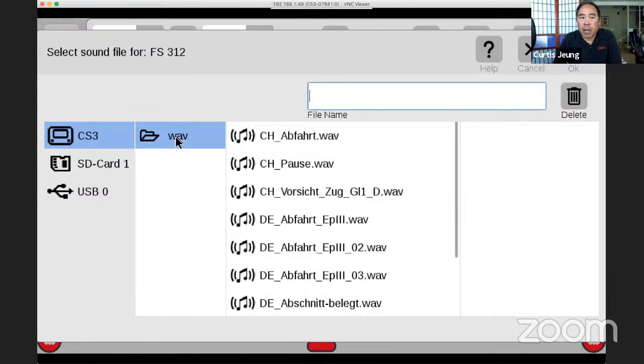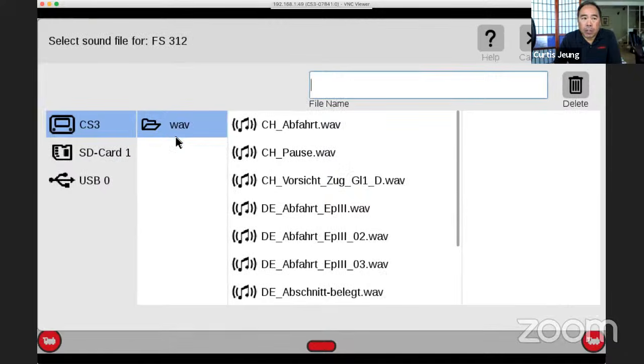You can't really create that. But when you have a source, in other words, somewhere that you want to load it into the CS3, you have to create that file structure. Like if he selected USB or the SD1 card, you need to have a folder that says CS3, and inside that folder, you need another folder that says WAVE. And once you have that, there's also another way that you can do that.